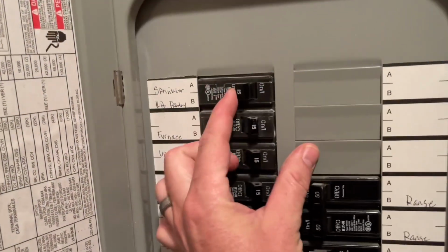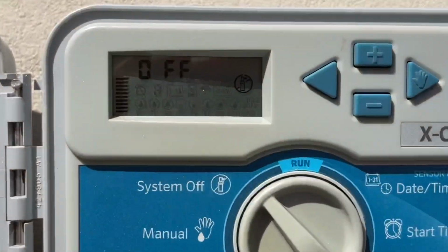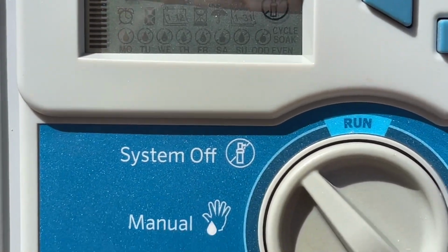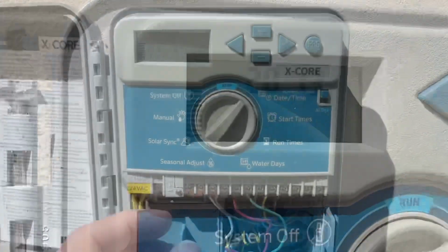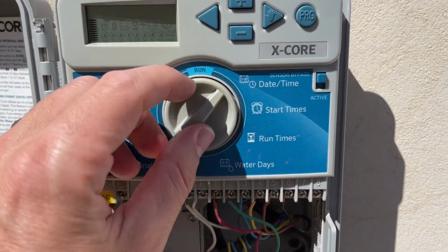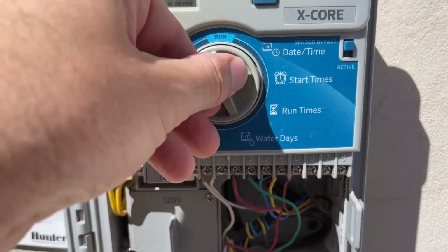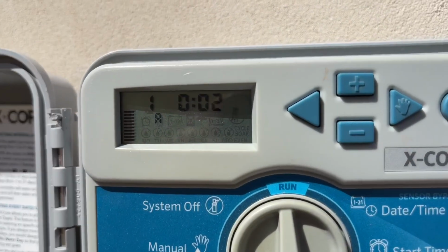And so we're going to go ahead and restore power to it. And you'll know that it had reset to its factory settings when you go to turn it on and notice that the date and everything is way off from where it was. So this, for example, says 2013. Next, we're going to have to go through, unfortunately, and reset everything: the start times, the run times, and everything just to kind of get it going. So don't put too much effort into it, just probably enough to get it started.